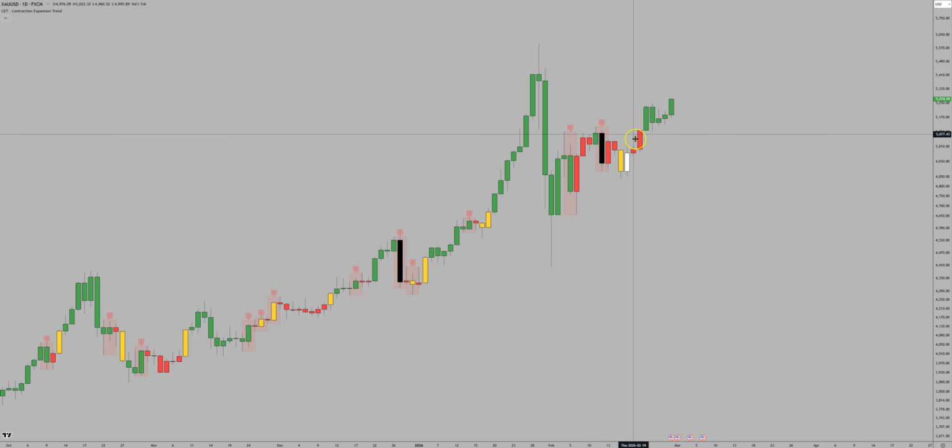The only thing that the red says here is that we are still inside of a contraction zone between high and low. The highest high is here, and the lowest low is here of these 3 candles. But when we can break, close a body above this one, it should be clear. It shouldn't be the same. It should be clear. This is clear. This is way above, right? This candle tells me that this is again a buy market, and we are already trending on the weekly and the daily.